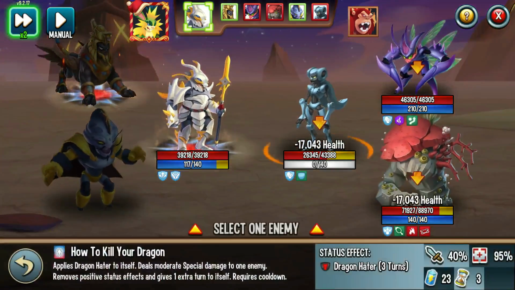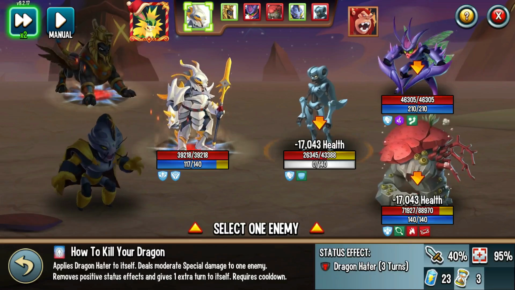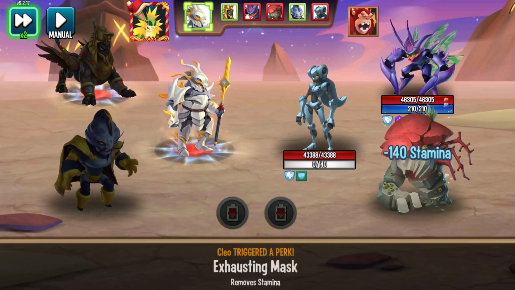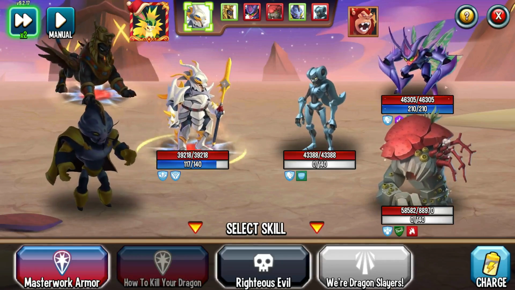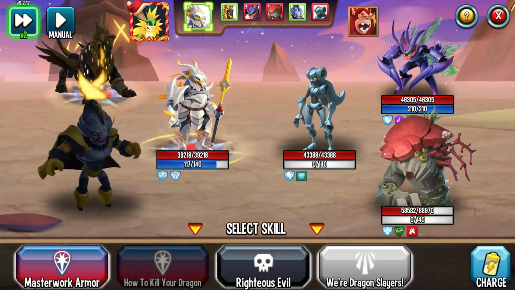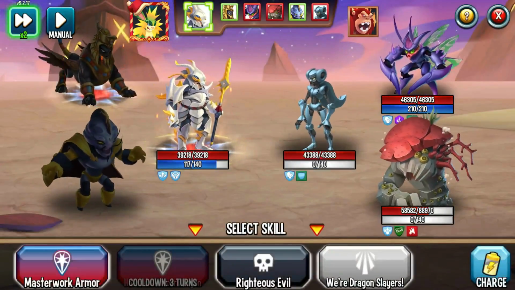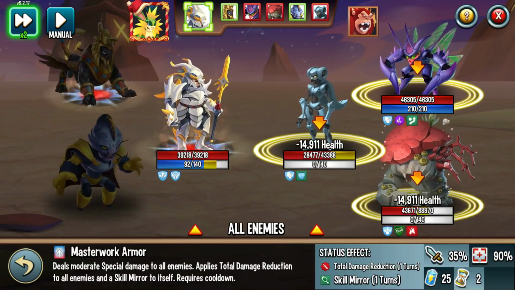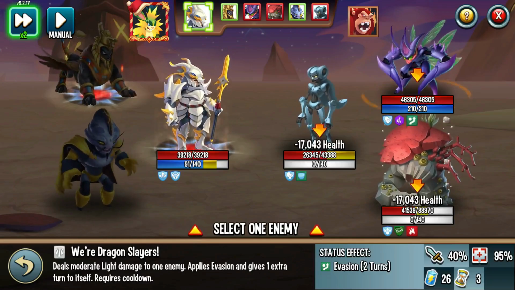Are you a dragon? No, you're not a dragon. Oh, what am I thinking? Okay, where is it? Does he have something? No, he doesn't. I thought for a minute that he had something that removed positive status effects. That is so annoying. Well, I guess I could just give him the evasion.